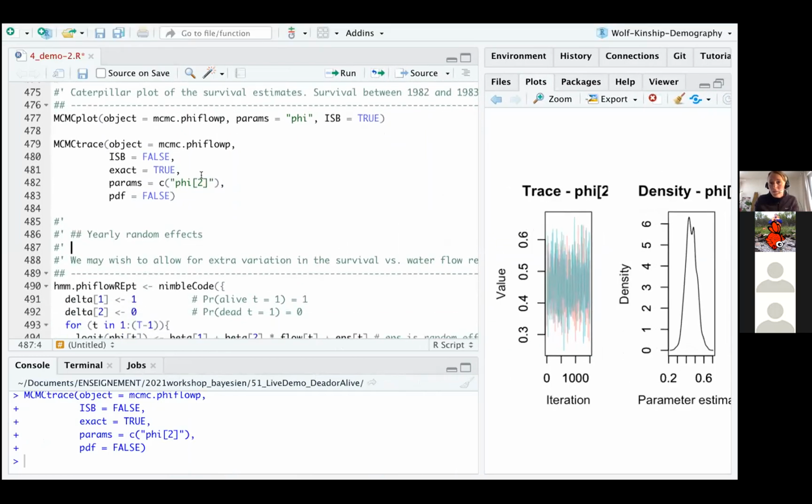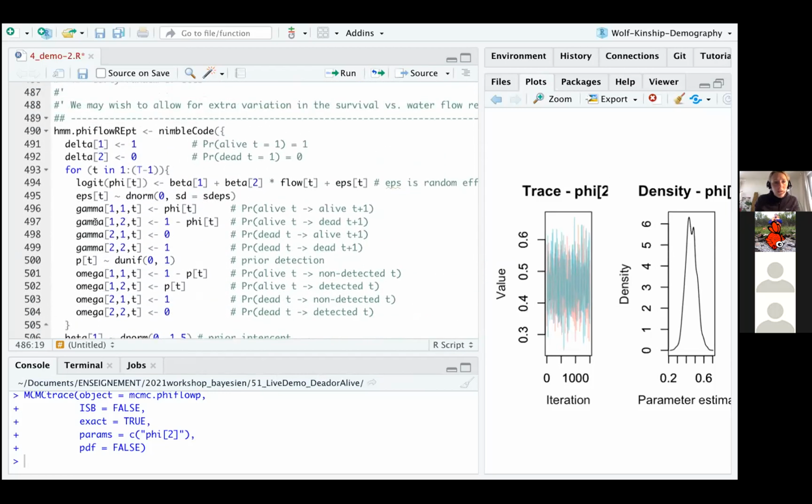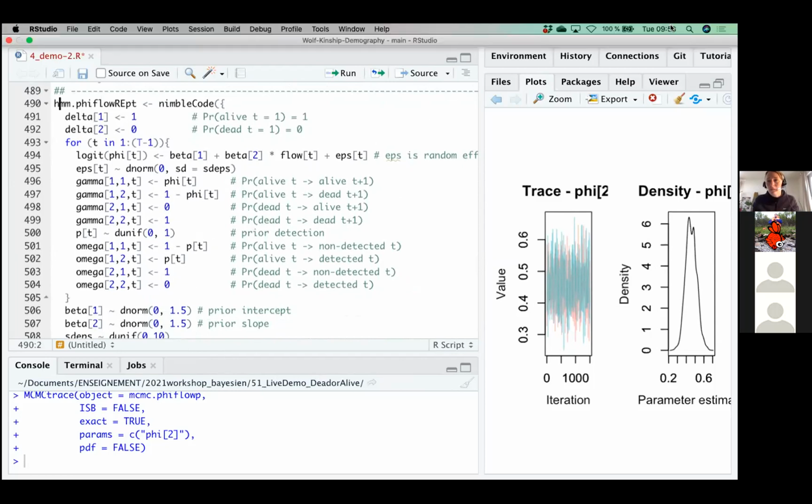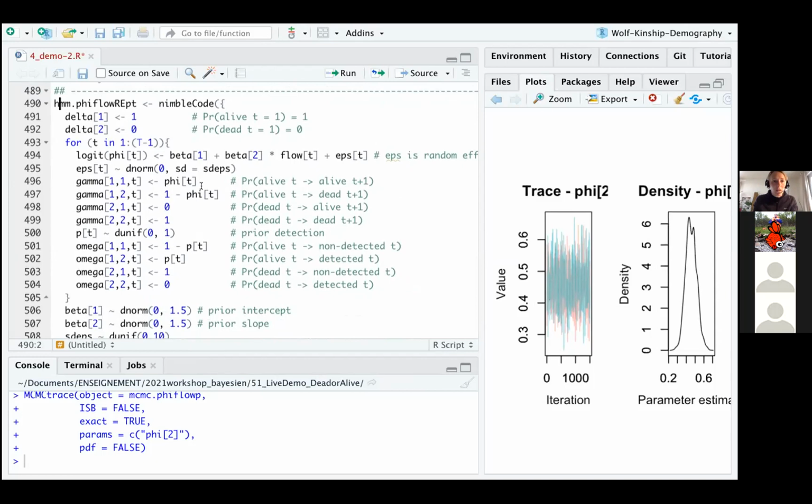Okay, I would like to try to run the model. So we could run the model with a random effect here. But actually, I see that it's 10 already. Oh, so I think I don't have the time. But you have the code, so you can actually try it yourself.